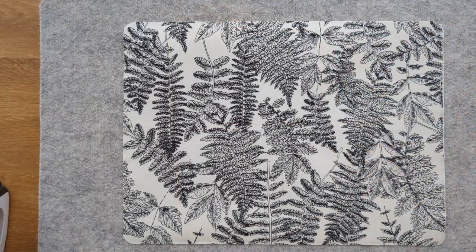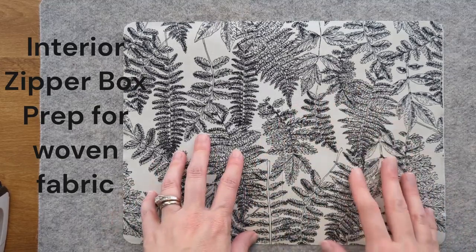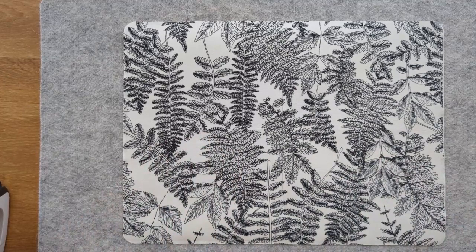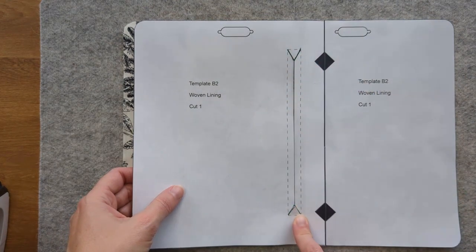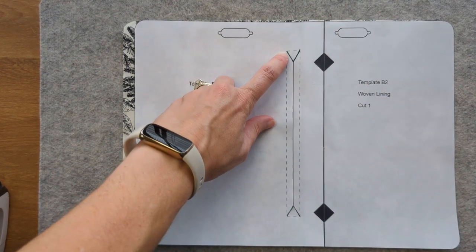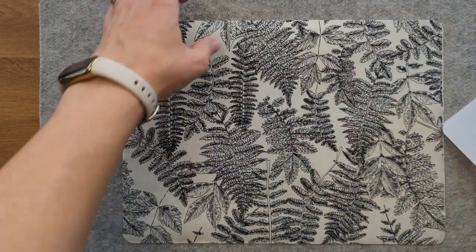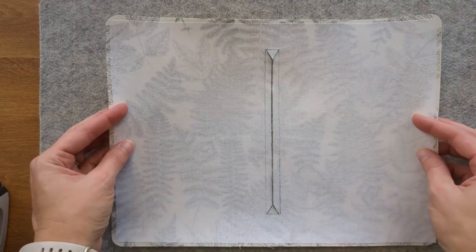Okay, so if you're going to be using cotton fabric or woven fabric for your interior lining, you're going to be using template B2 to cut it out. And for the zipper box, which is really the biggest difference, you're not going to cut out a box. You're only going to actually cut on these solid lines here, which I have already done on this one.